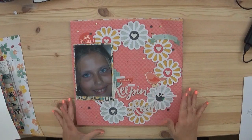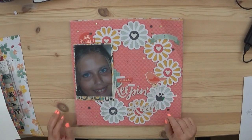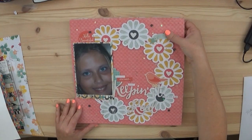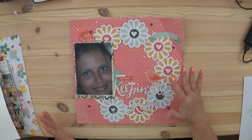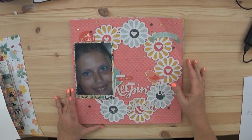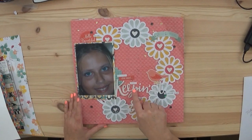And then this was the second week. This is also a cut file. Both of these cut files came from Paige Evans' Facebook page, and both of those are mentioned in these videos. And I was able to use up quite a bit of this Thickers.